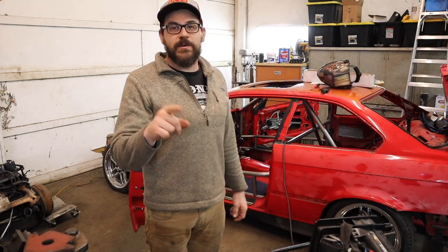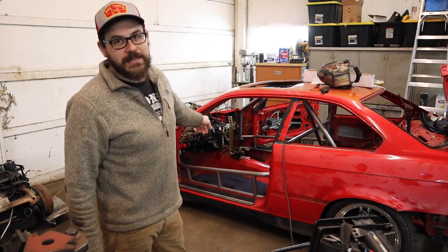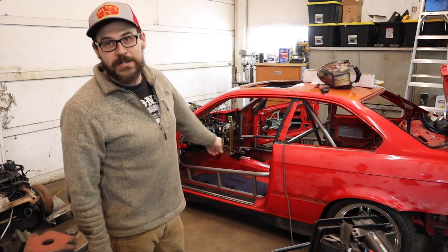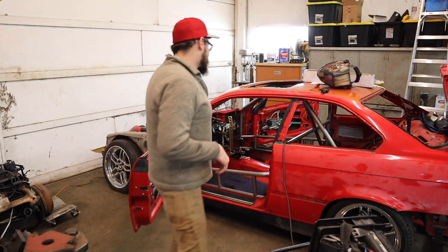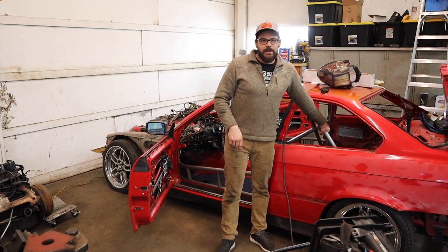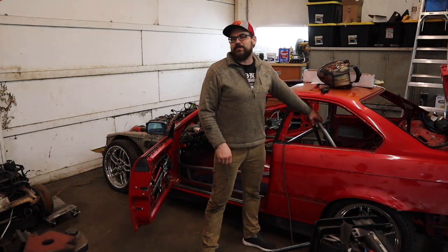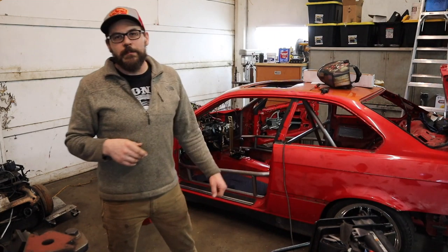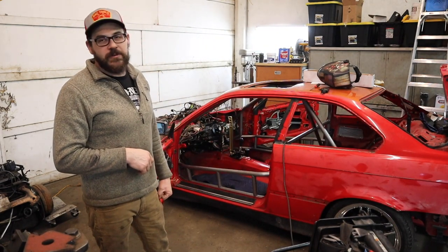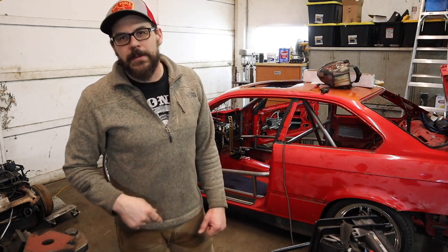I'm back everyone — it's a different day for me, same video for you. I've progressed further on the car. Got the passenger wheel intrusion bar done, today I did the driver side one. There's no reason to show you the same thing twice. Also I got the driver side main hoop rear support in — remember these have to be more than 30 degrees, you can't have them laying straight back. I'm going to show you a little trick I use for a template to make some mounting plates. Move to the car, keep watching.